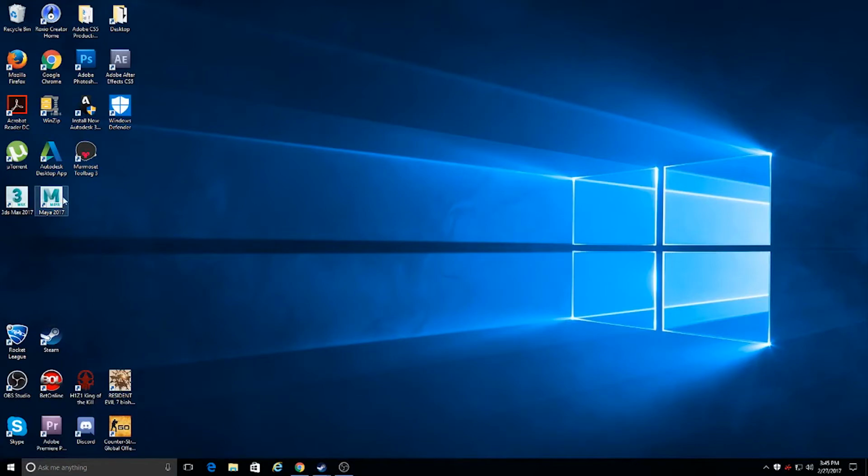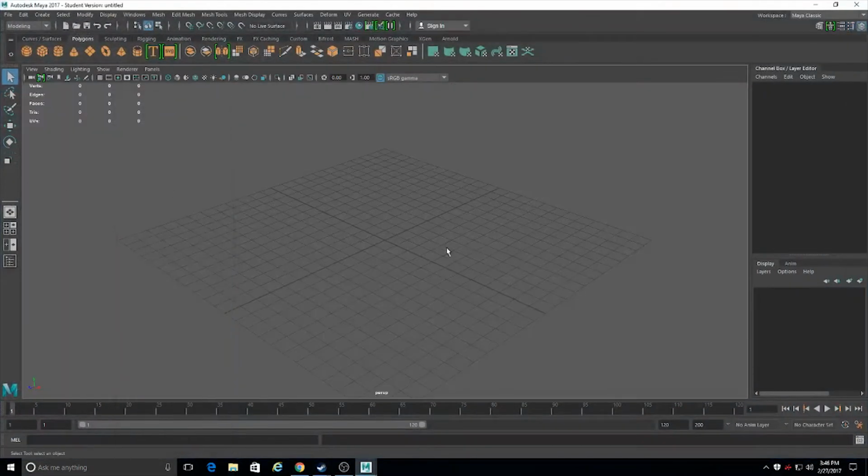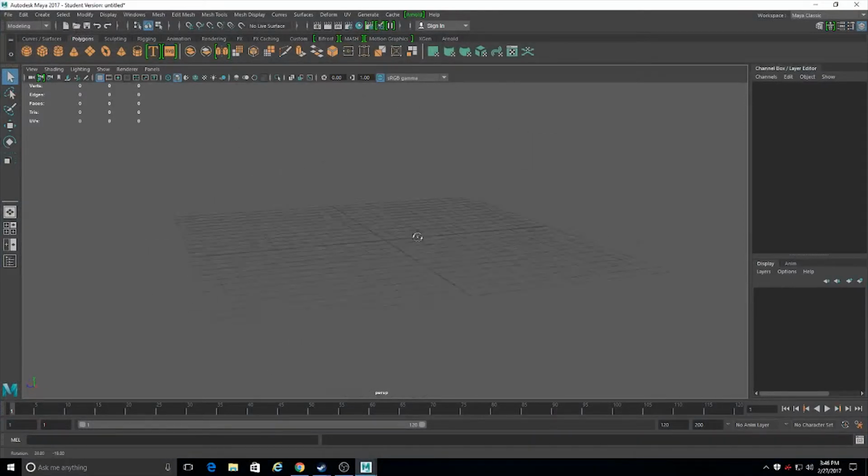If you have 2016 Maya, that's fine. This is for beginners. So let's open up the program first. Basically, I'm just going to explain a brief little synopsis of some of the tools, like the easy tools, the viewports, and maybe some of the mesh tools, and some of the other things like that. So let's get into this.